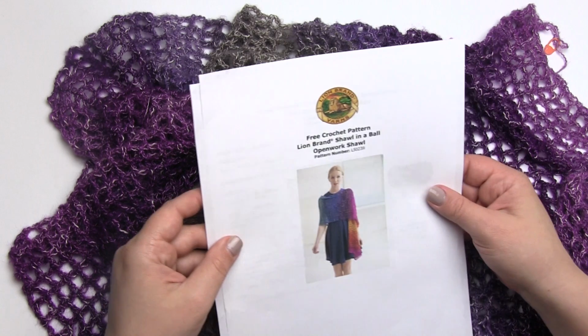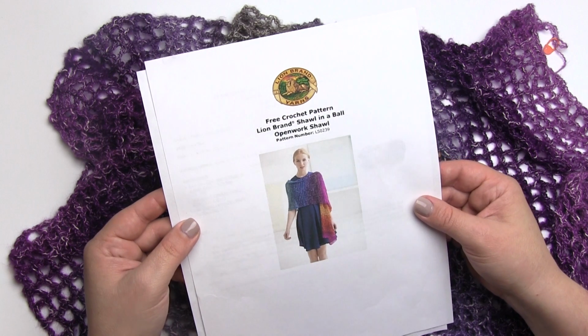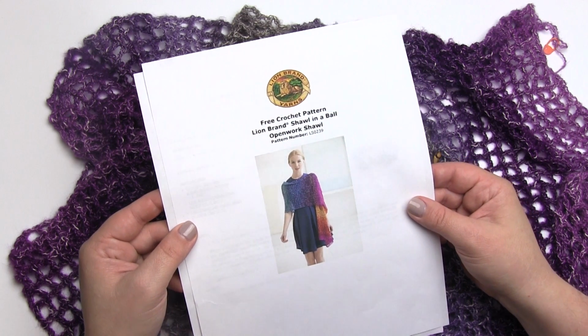We can take a quick look at the pattern here, which I've printed out. It is the Openwork Shawl again. It's pattern number L50239, found free on their website, and if you'd like to follow along with the written pattern during this video, that would be great.